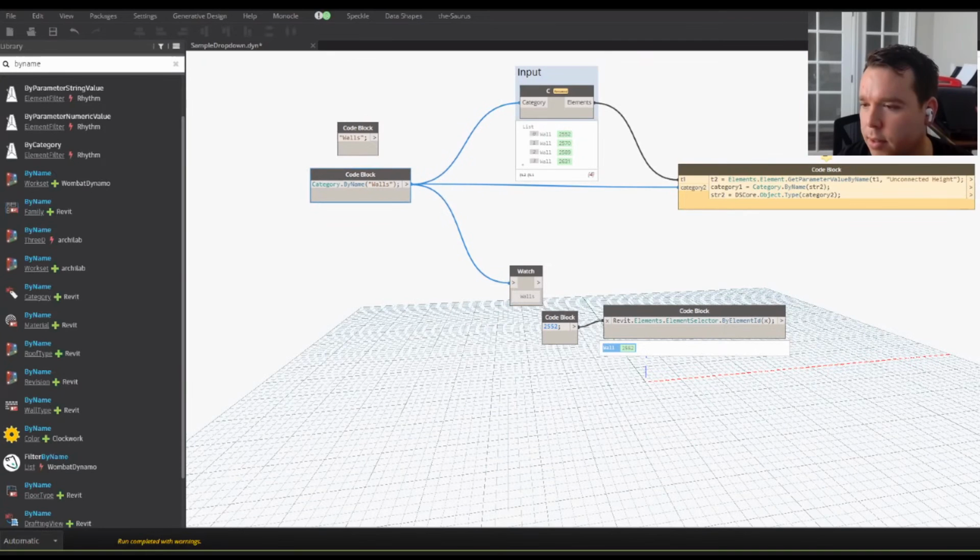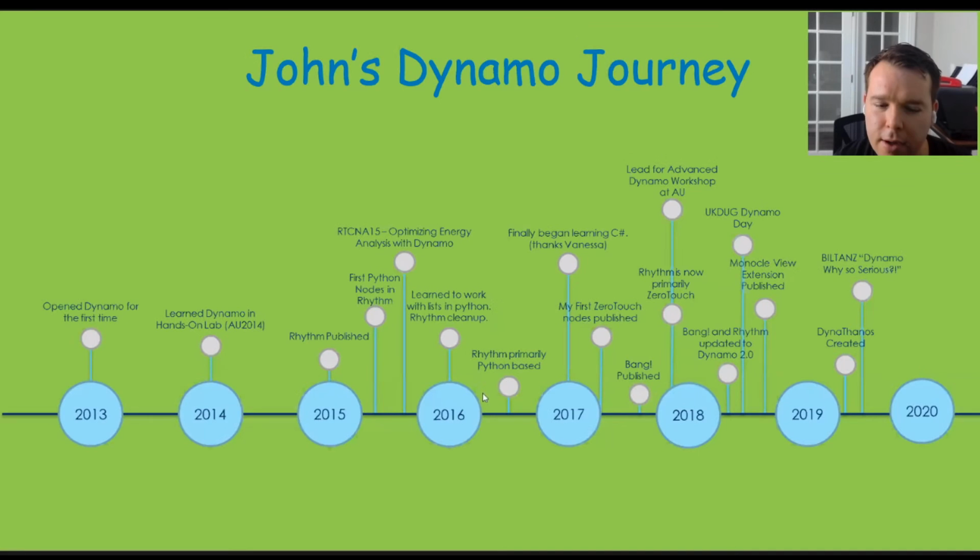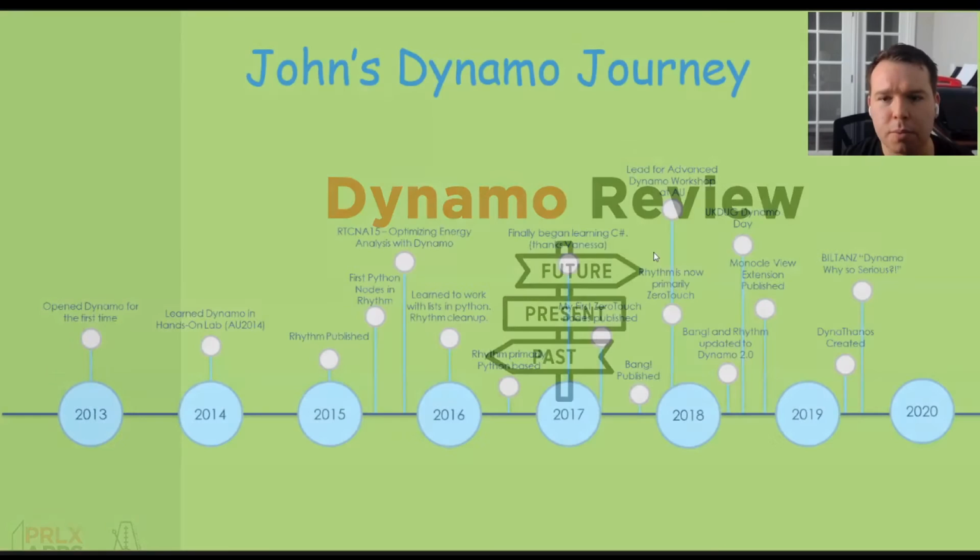We'll see. And I'll share more of my journey in regards to that too. I started working with Python in 2016-ish, or mid-2015, after I started building Python nodes, because Dynamo just doesn't do everything, and there's a lot of stuff in the Revit API, and Python's one way to get at that. I made that transition by looking at stuff like Clockwork or Spring Nodes or Archilab. So it's a good thing to learn.